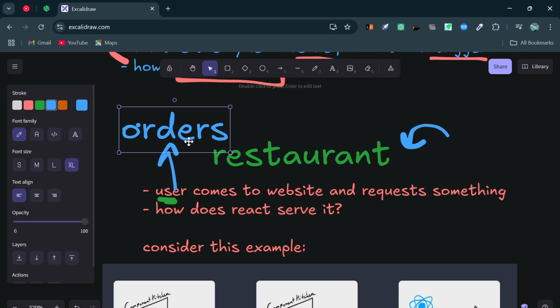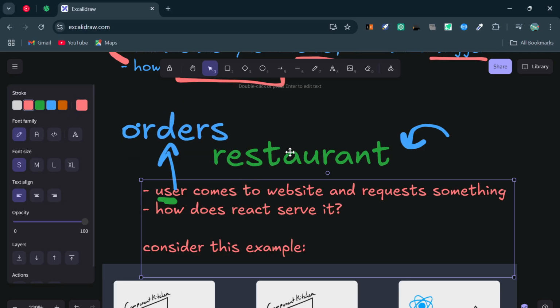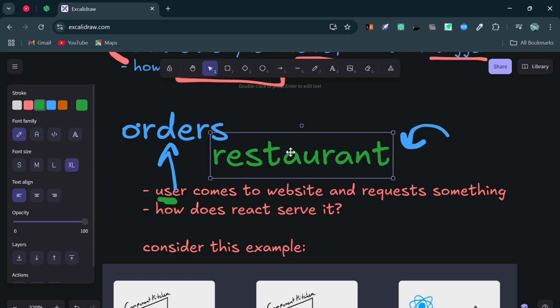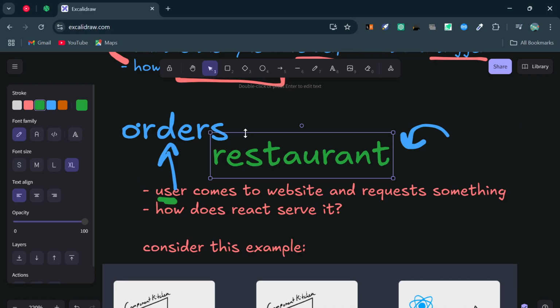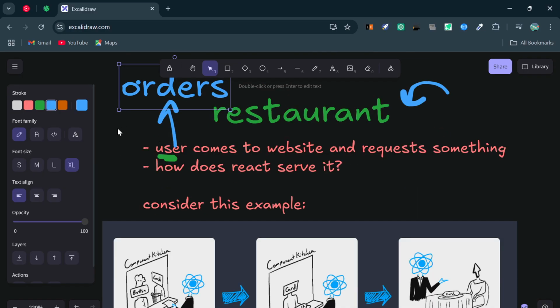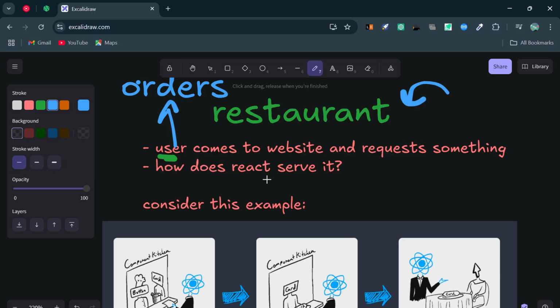You can think of this like the restaurant is your website, and this user is any user on the internet, and he orders, which means he wants to see the contents of the application. So what is the role of React, and how will React serve this request?